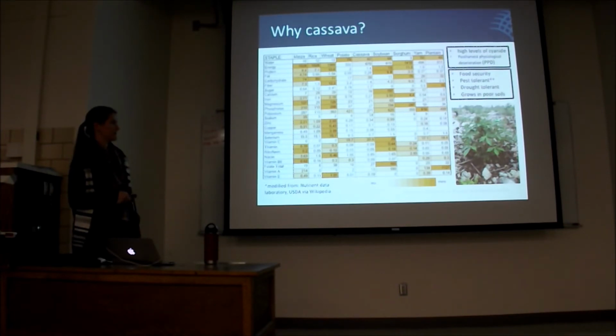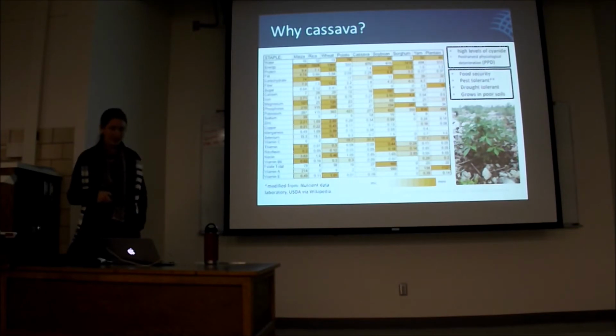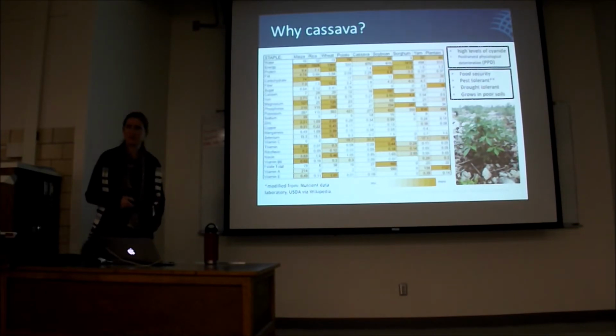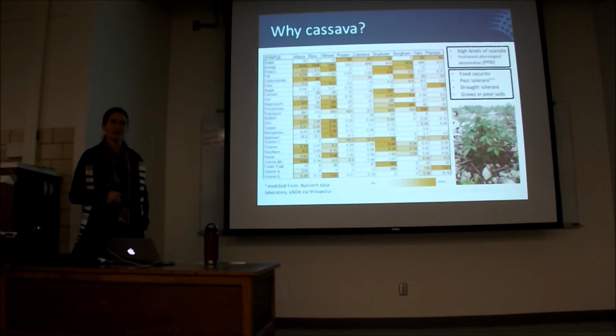Here's a picture I took in Tanzania of a cassava field that I just actually stumbled upon. I was on a walk. I thought I was kind of in an inhabited part of this island I was on, and I looked down and there was a cassava plant thriving. You can see it's basically in a pile of rubble here. So, you know, it's pretty amazing. It's a pretty amazing crop, right?